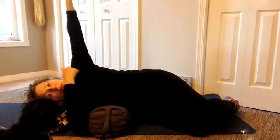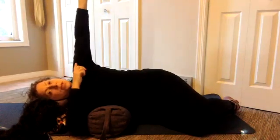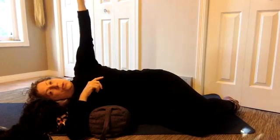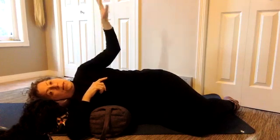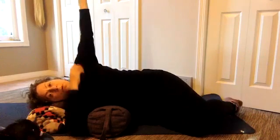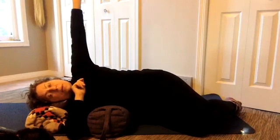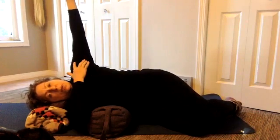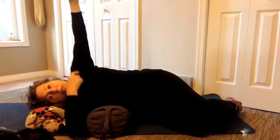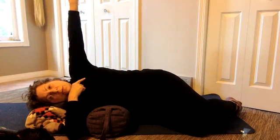So internally rotate from here, but I'm not reaching up to the ceiling. I'm letting my arm bone stay in the shoulder joint. Rotation internal and then external. So I'm rotating like this, but my arm is going to be straight. You can't see my palm, but the whole arm is rotating, and you're doing that from this part here. Trying to think about not reaching the arm out of the shoulder, but letting it be sunken down into the shoulder joint and rotate.